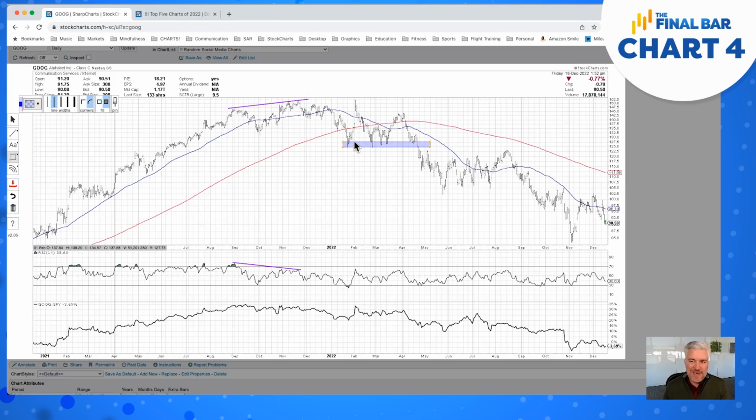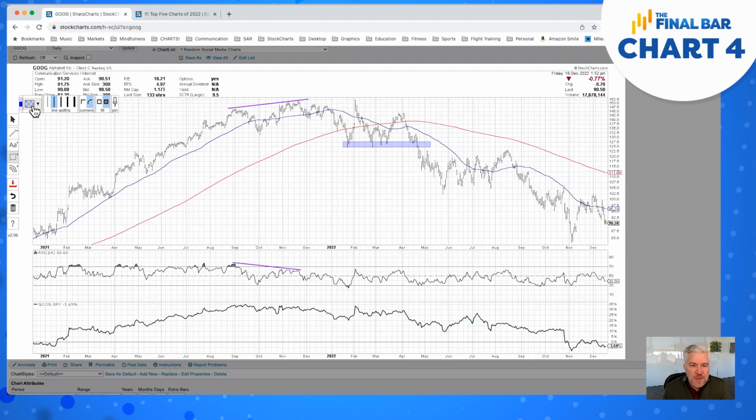And the question was, is that the bottom, right? And all of a sudden you get these double bottom type of things. Then we retest it again, retest it again, retest it again. We finally break below it. At that point, it certainly seems like the evidence is net bearish because now we have a stock failing to hold support. We have a stock below 2 downward sloping moving averages, which is what we were looking like at the end of April. The relative strength, instead of being in an uptrend or a sideways trend, was now very much in a downtrend, right? Kind of heading down and to the right.